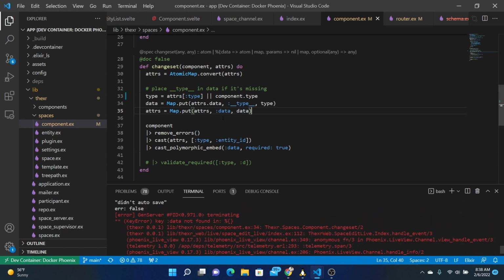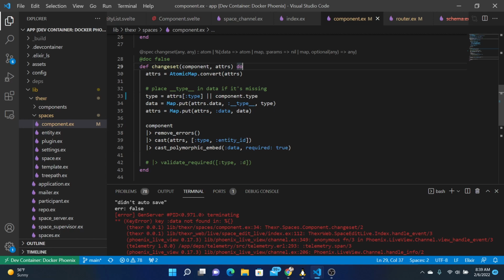Data not found. Okay. Yes. Of course. It wants to put this into data.